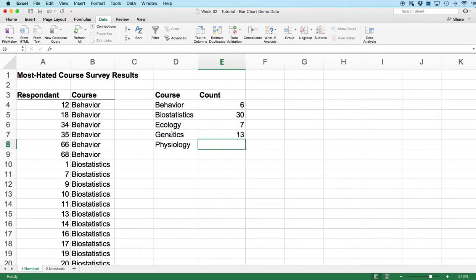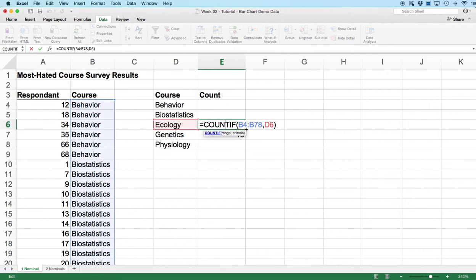Okay, but we have that whole range issue to deal with. So there are a few ways to do that. And at this point, these don't have formulas, so I'm just going to delete those out. All right, so if we look here, and notice when you double click, you're talking about a range here, B4 to B78, so it's highlighted that range for you. And then you also enter criteria, D6, so it highlights that, and notice how things are also color-coded for you, which is quite nice.